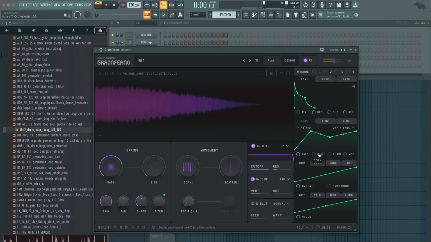Right, so there's a lot of sound design possibilities there, and that's really in the tonal grains, getting into these grain sync LFOs and some of the different scaling options and things, you can really get a lot of interesting sounds. So let's also now look at the rate scaling options.